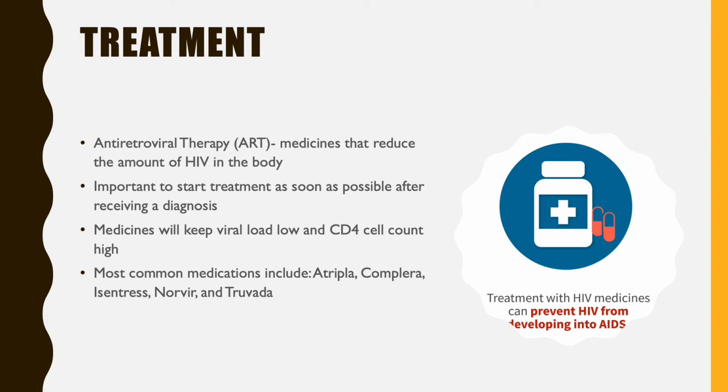If you have an undetectable viral load, you have effectively no risk of transmitting HIV to an HIV-negative partner through sex. Having an undetectable viral load also helps prevent transmission from mother to baby. If a mother with HIV takes HIV medicine as prescribed throughout her pregnancy, labor, and delivery, and then gives HIV medicine to her baby for 4 to 6 weeks after birth, the risk of transmitting HIV to her baby can be 1% or even less than that.